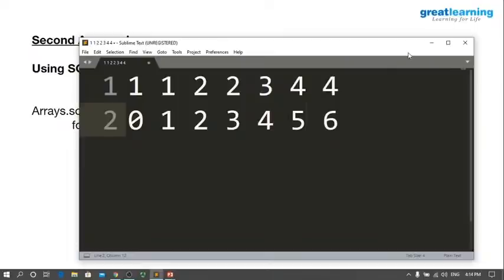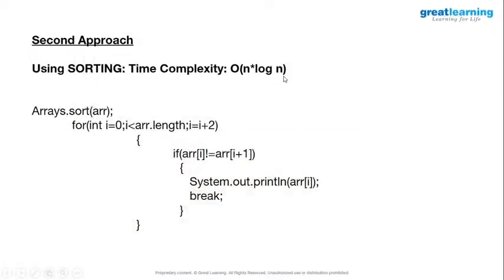Basically, maybe you have heard this question before, but it won't always be the case that you get a question you have already heard. Sometimes you haven't heard of the question, and the first time it comes, you have to deduce how to go from brute force complexity to efficient time complexity. In the first approach we used n square. In the second approach we are reducing it, now using n log n.